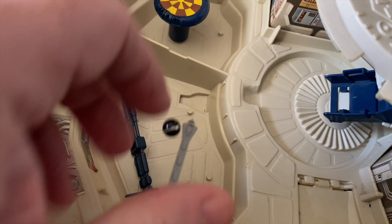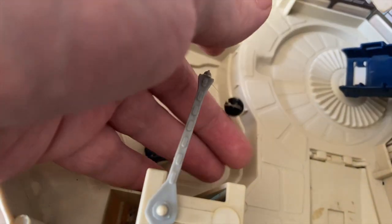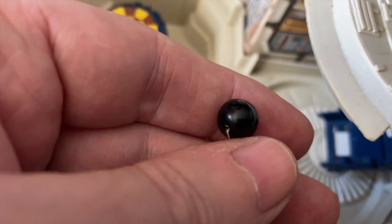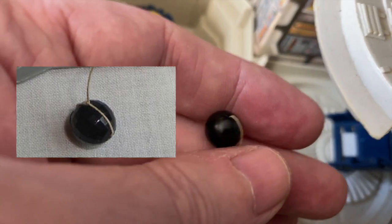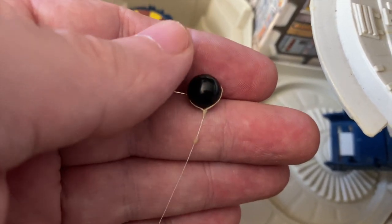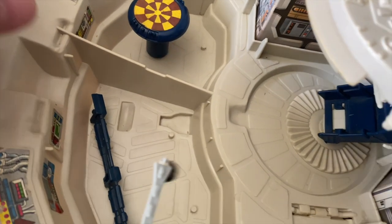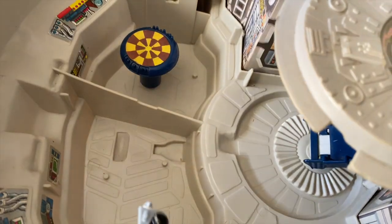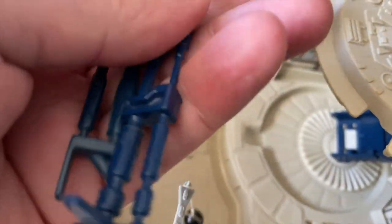I do have the ball and the original string with the arm and the ball, and it is the Palatoy ball, which is the smooth ball. The other kind is a disco ball. I think Palatoy did use a disco ball as well, but it's just nice to have the variant ball there. So I have one strut, and I've just got the other one too. So I've got two struts now.